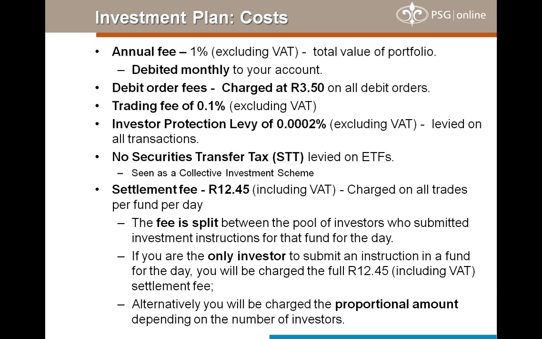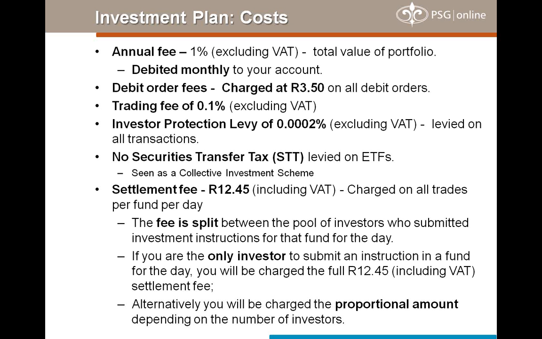Every debit order you have will be charged $350. There's a trading fee of 0.1% excluding VAT. Insider protection levy, similar to what we got with shares, is obviously levied on all transactions. However, there is no securities transfer tax levied on ETFs. They are seen as collective investment schemes, and hence there's no STT.